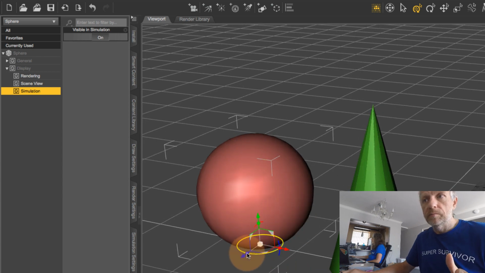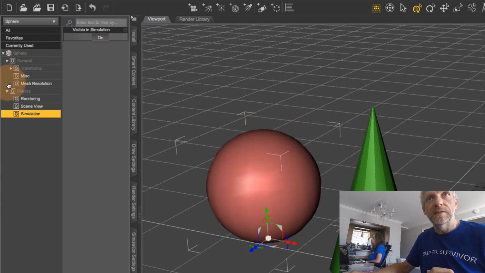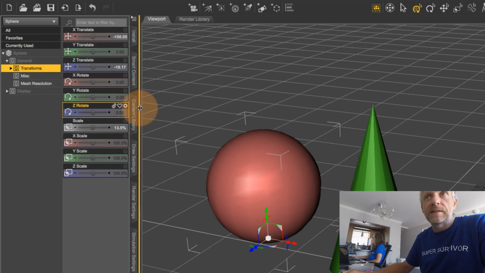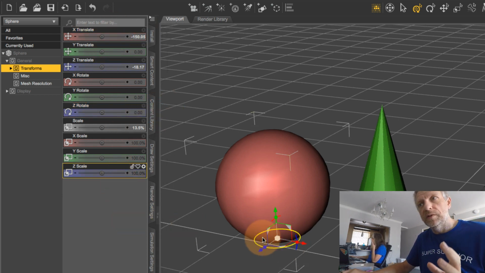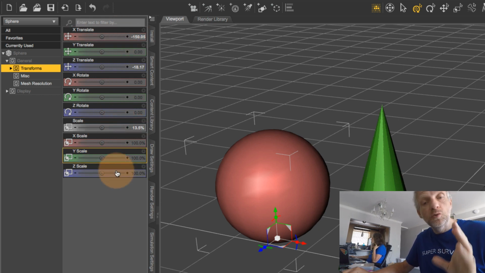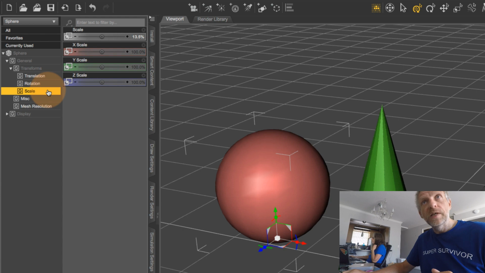So earlier we used this little manipulation gadget to move our objects around. But notice what happens when I head over to the general tab on my selected object. Close this down. There are a couple of things down here that come up. When I open general, then I see the transforms tab. And this looks a little bit convoluted, but it's more or less exactly what the universal manipulator gadget can do. So we have X, Y, and Z translate, X, Y, and Z rotate, we have scale overall, and X, Y, and Z scale. And if these are too many parameters for you, I don't blame you. There's another little disclosure triangle. If we open that, then we can isolate just the translation, just the rotation, or just the scale values. And they work just the same here, with sliders as a representation, than the gadget or the gizmo in the scene would have worked.